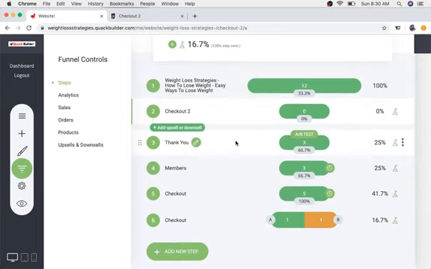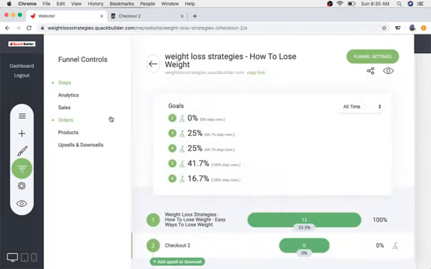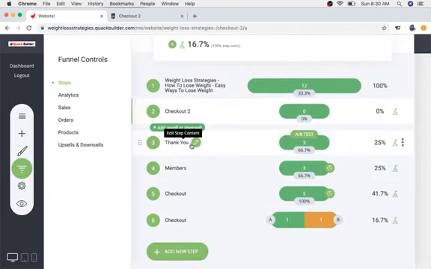So when I come back here, remember we chose the thank you page. So when they click this button, put in their information, and make a purchase, they're going to go to this page, the thank you page.